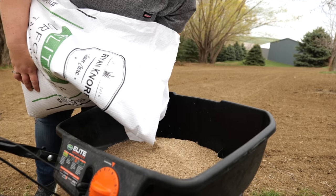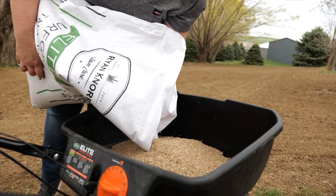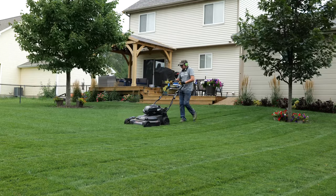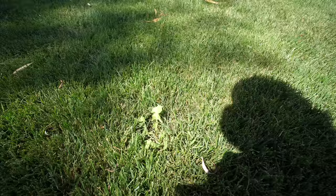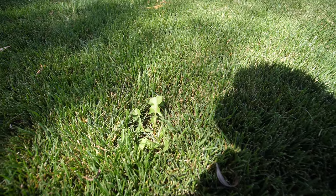The other thing to think about is: do you need to do any seeding or overseeding, or are you just going to go on a fertilizer program, get everything healthy that you have, and maybe spot spray some weeds? Luckily for me in the backyard, the fescue is actually really thick at this point. It just has a few sporadic weeds here and there, so I don't really plan on doing an overseeding this year. It's already a really thick lawn, and I don't plan to do any blanket spraying. With sporadic weeds, you can pick them by hand or just do some spot spraying.